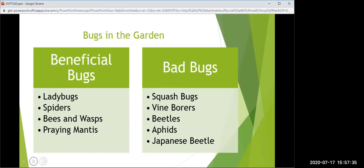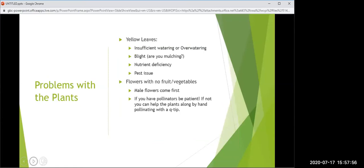And I've never had a tomato hornworm. There are several other bugs that I've never had, and the reason for that is because the number one bug prevention is healthy soil. Bad soil will bring in all kinds of things. So start with a healthy garden, and you won't have as many bug issues. But let's go on to the next slide, please.